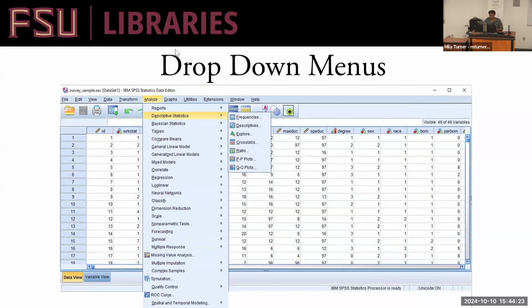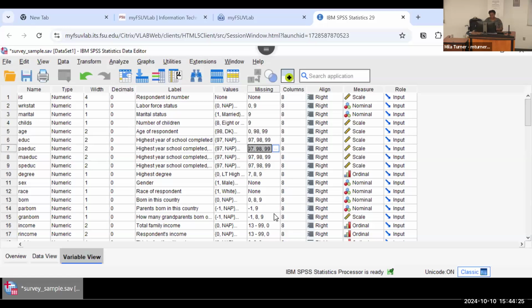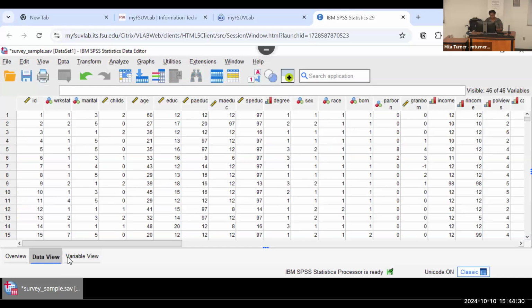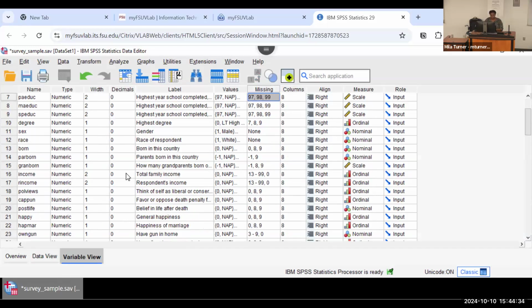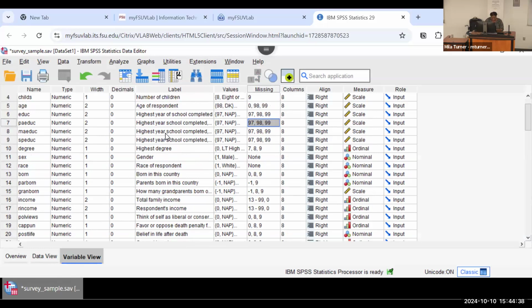So right now I'm looking at the variable view, but it doesn't matter if I'm looking at data view or variable view. Of course, you want to get familiar with your data just from the start. For example, we were talking about this educational variable, but the next variable you see is PA Educ, which is highest year of school completed by father, Ma Educ, highest year of school completed by mother.